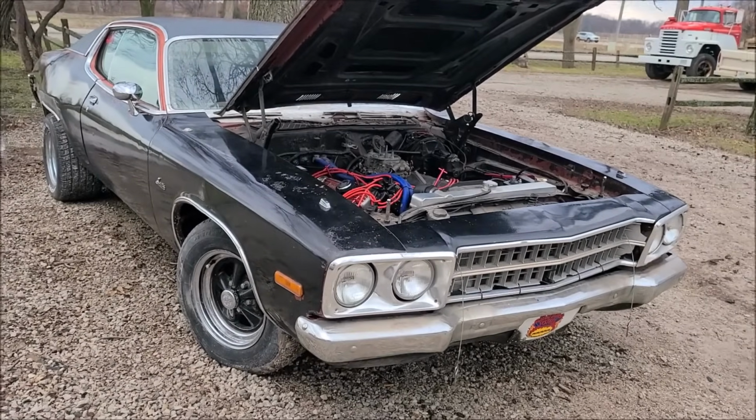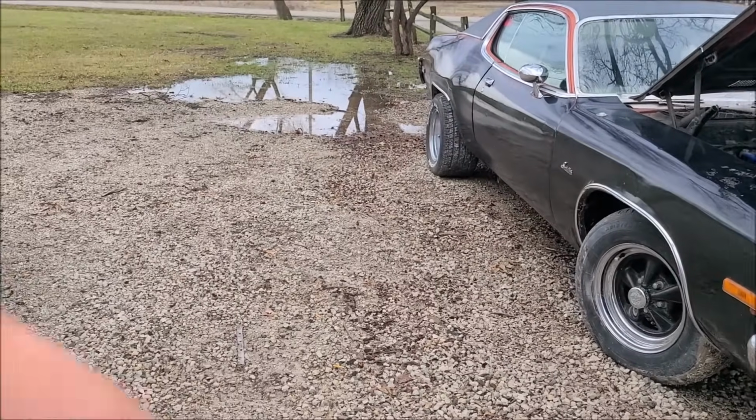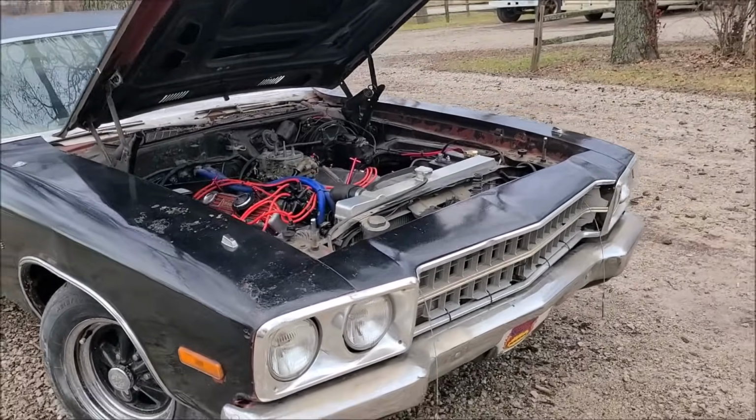Alrighty, Dad, are you ready for this? I reckon so. She's either gonna explode or not. And hopefully it just runs. It'll be alright. So here you go. Everybody, you have been warned. Dad has the camera now.